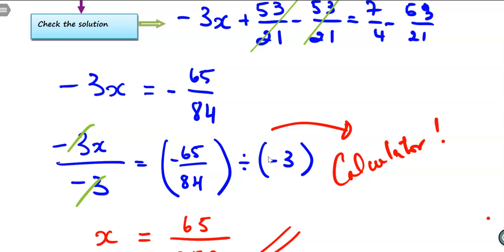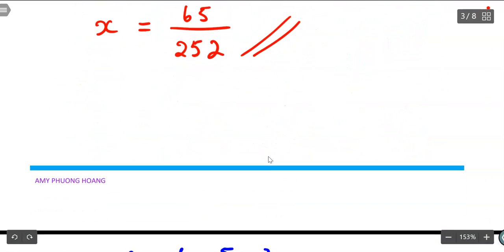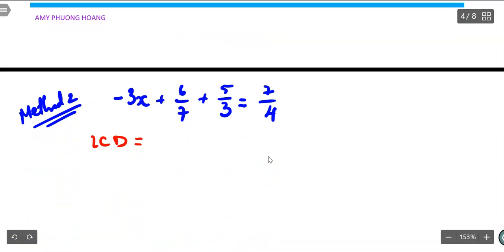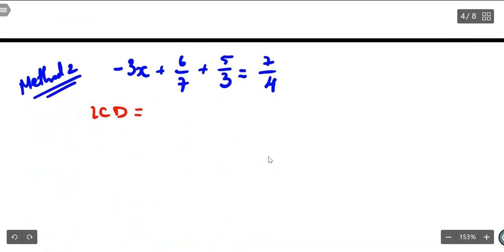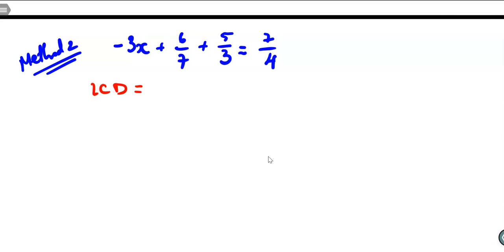Okay, so if you don't want to use this step, we can just go ahead and use another method. This method requires us to know our fractions really well. And in previous courses, we have worked with fractions already. So basically what I'm going to do here is review for everyone how to work with a fractional equation and choose our lowest common denominator. Let's say I'm not touching the calculator.